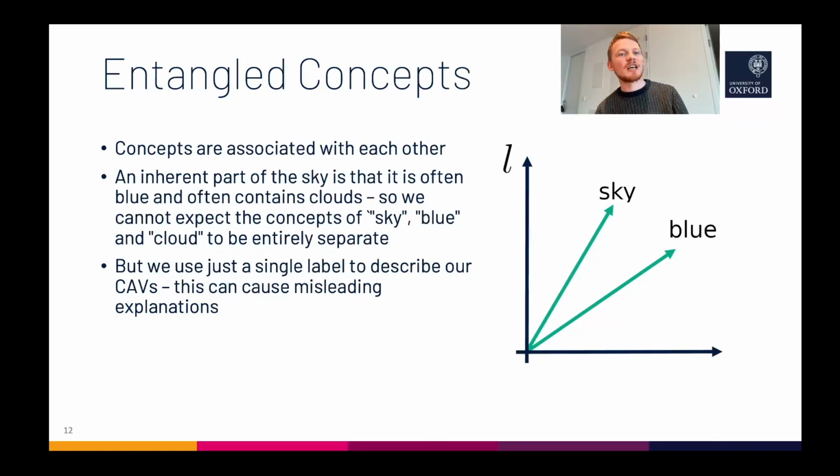Moving on to the next concept, we have entangled concepts. It's not surprising that concepts are associated with each other. This is not a novel statement. An inherent part of the sky is that it is often blue and often contains clouds. So we should not expect the concepts of sky, blue, and cloud to be entirely separate. However, we think it's important to discuss the consequences this can have and the misleading explanations you can obtain.